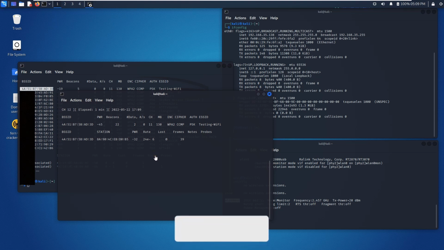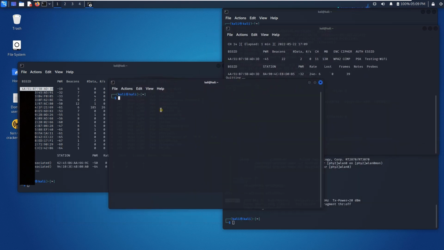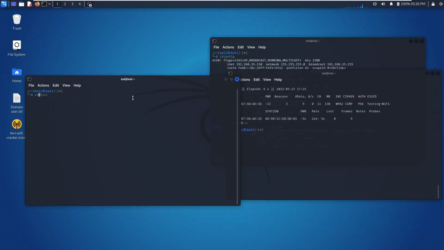Okay, so let me go ahead and cancel this one, and I will open a new terminal again. It will be easier to check all those files. That's why I created a test folder inside the Kali. If you are not sure how to create a folder, you can just check how to create a folder in Kali. Let's go inside the test folder, because I already created it. I don't want to conflict with anything in my other folders, so I'll create clean files and everything here. Let's check. There are no files.